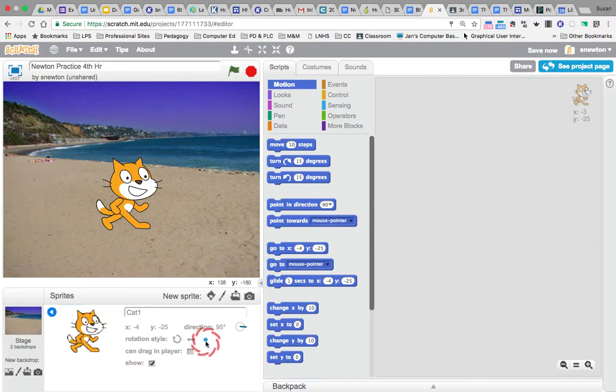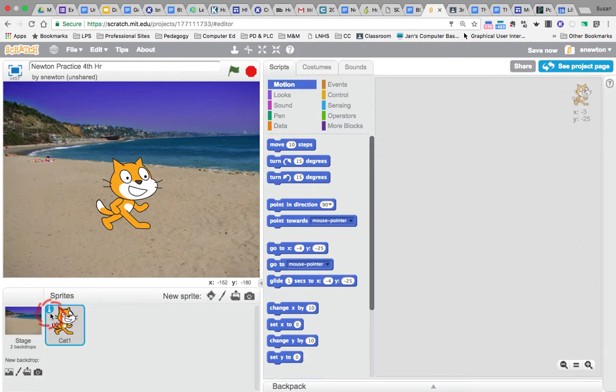And then this one is similar. It does not allow the cat to switch directions, whereas this one does. So if I have him walk across here, bounce off of the edge of the stage, he would switch direction and start walking the other way, okay, on the horizontal. Here, he would stay facing the direction you have him. So let's leave him here, horizontal. And then to turn this part off, you just click here.